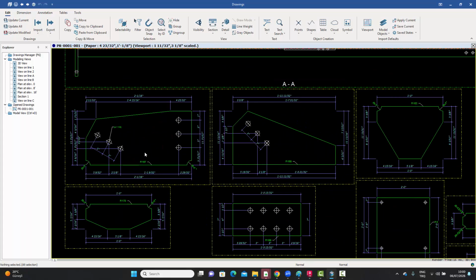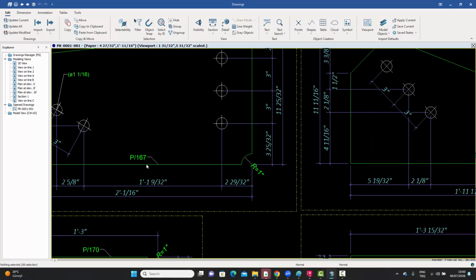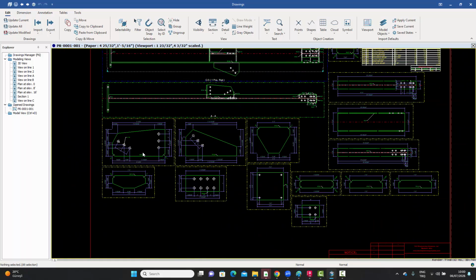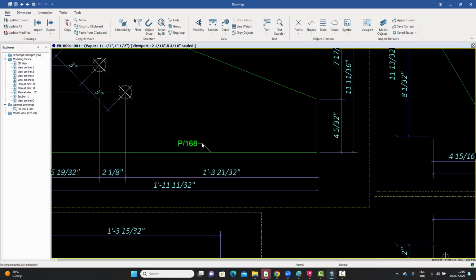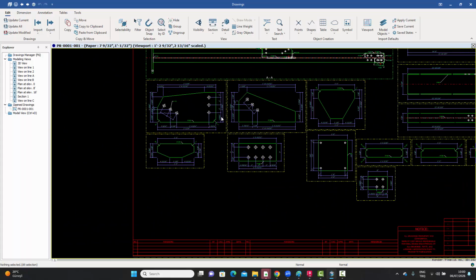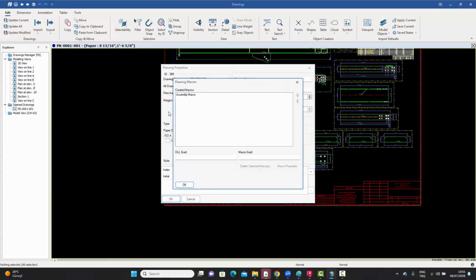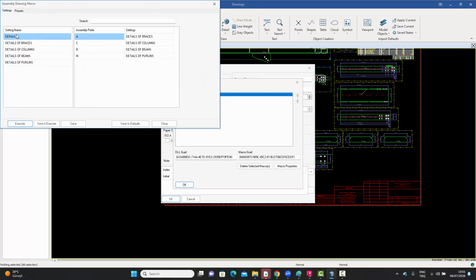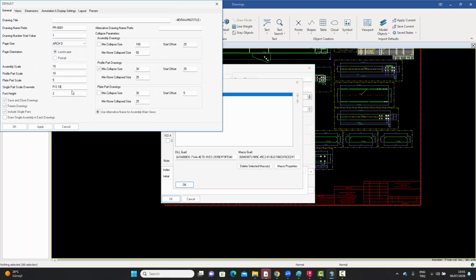If these ones are bothering you as well, so P167 is bothering you and you want to make it slightly smaller, as is 168, but not as small as this, you could just go back into the settings, and right next to it, you could say P167 with a scale of 7 and P168 also with a scale of 7, like that.